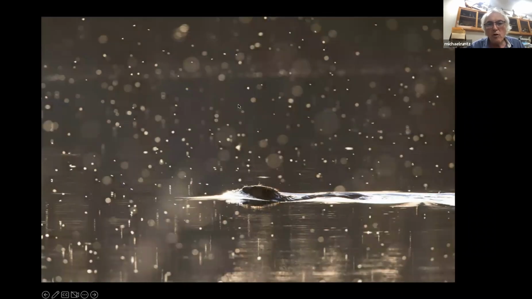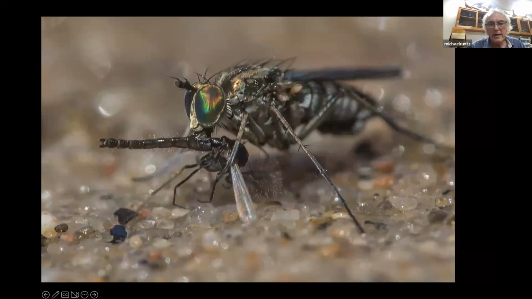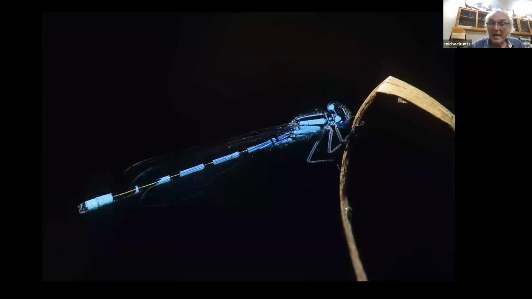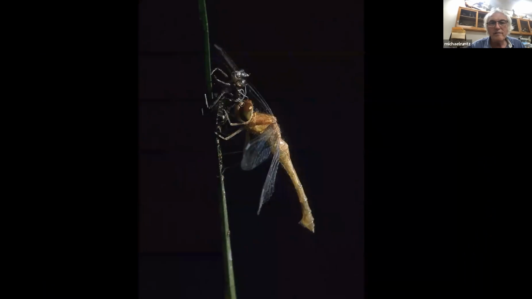midges that swarm above the water, that live their larval stage in the mud down below. Lots of insects arise, and predatory insects feed on the midges, as do damselflies and dragonflies.